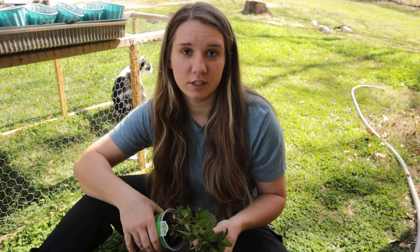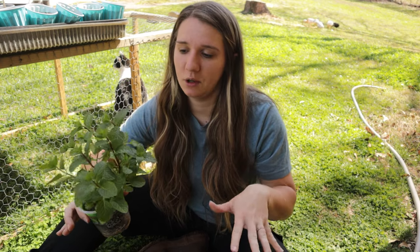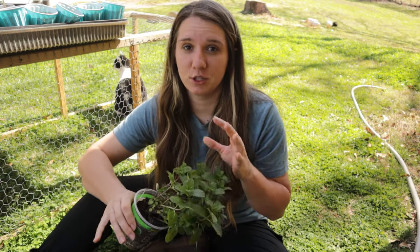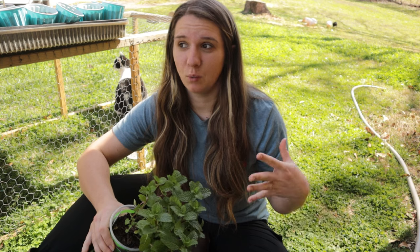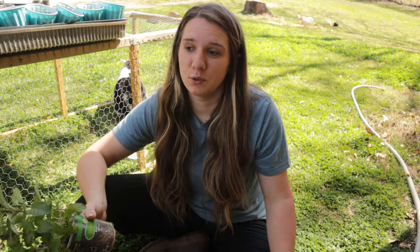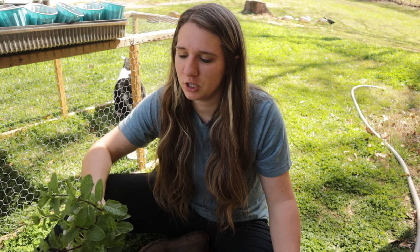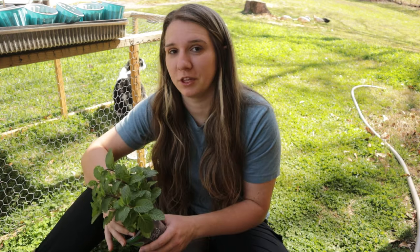And obviously ducks are not as destructive to plants as chickens are. So we're hoping that if we can get some mint and clover and maybe some other things established in there, that even though their little pitter-patter feet will smack it down a lot, that mint is hardy enough to continue growing even with being trampled on all the time. And honestly, we let the ducks out to free range a lot of the day, so they're only in their run for a third of the day usually. And that's usually at nighttime when they're about to go to sleep.